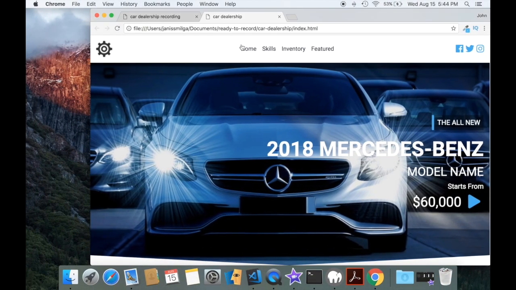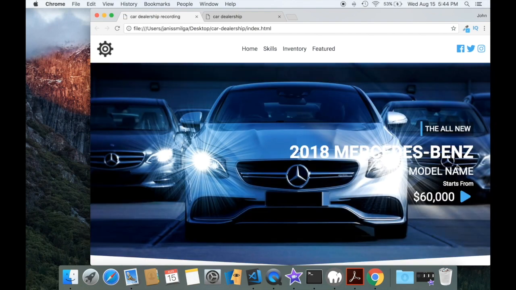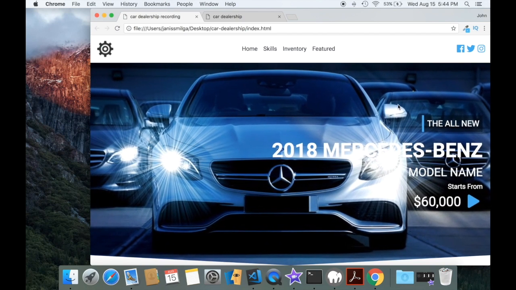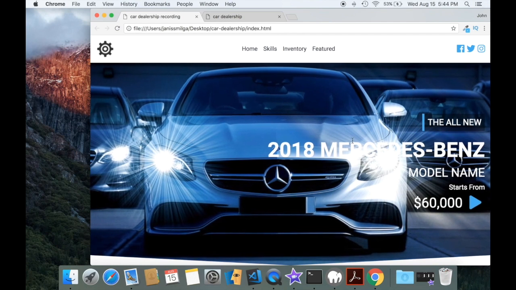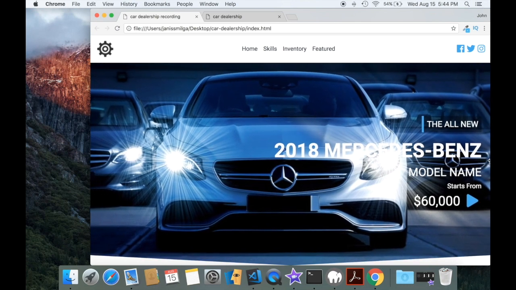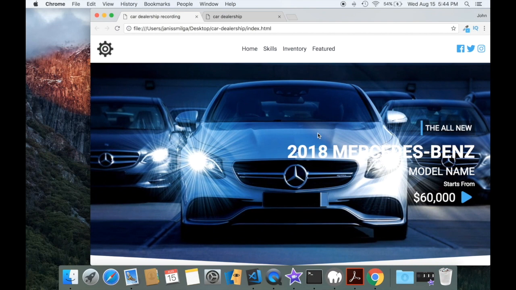So if I'm going to go back to my recording, if I'm just going to refresh, we can hide the Google developer tools. You can see that we wait 5 seconds, and now my animation starts playing. I'm starting to zoom in over here, and also my image is moving to the left. And since I have this overflow of hidden, you notice over here my image is not moving outside of the header. It actually stays within the header.